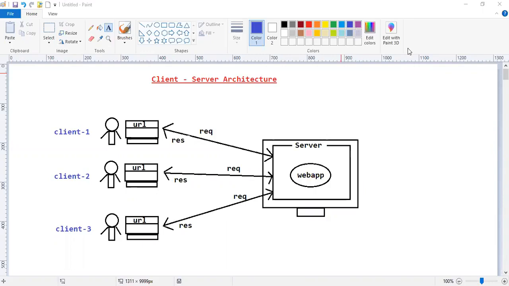Who will develop the project? Developers. Who will test the project? Testers. Who will deploy and deliver the project to the client? DevOps engineers are going to deliver the project.